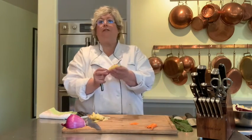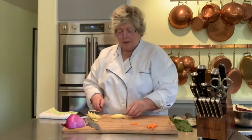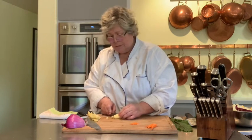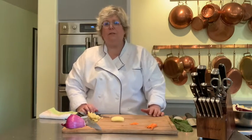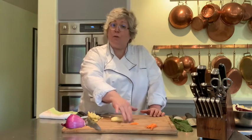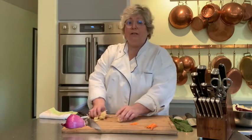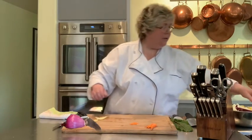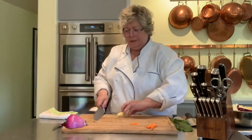But you can see that I've turned it into a little football shape that will sit very nicely on your plate. If I want to, I can clean up the ends like this. And there you are. You could serve 3 or 4 of these on a plate with tournedos of beef if you wanted, and then brunoise or julienne carrots, and maybe some asparagus. It would be a lovely, lovely looking thing. Let's get rid of this. And then of course you can also take the little tournée, and you want to be fast in the kitchen. Here we go. Let me turn so you can see.